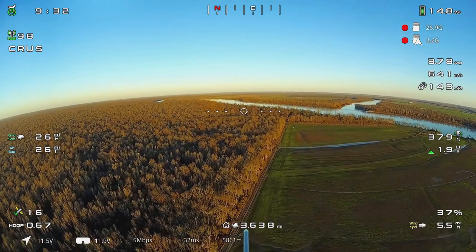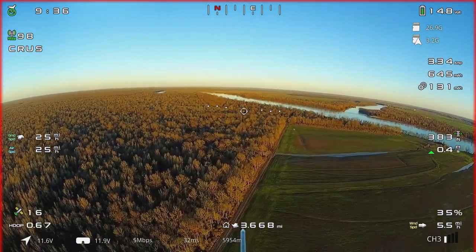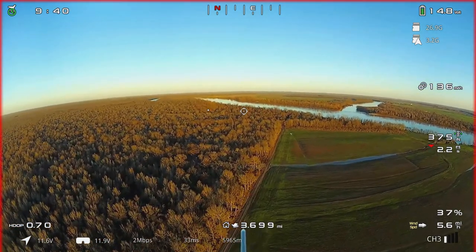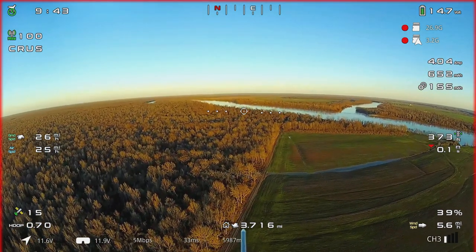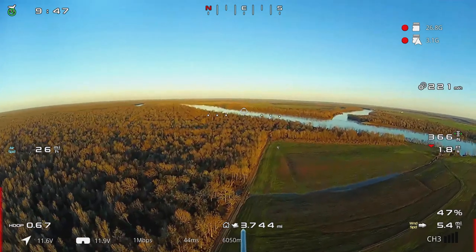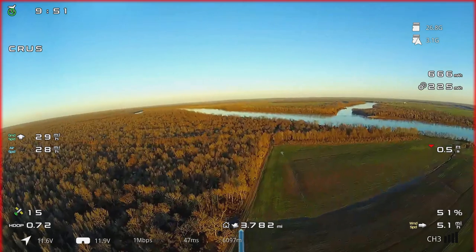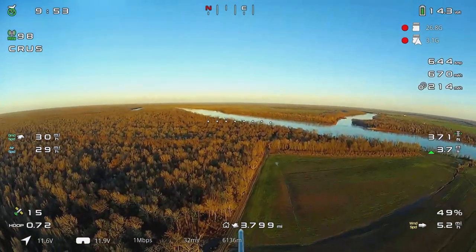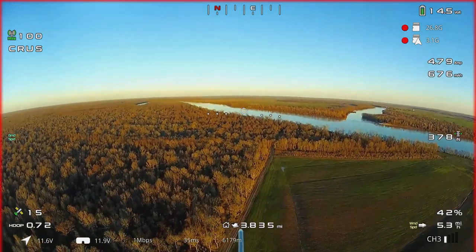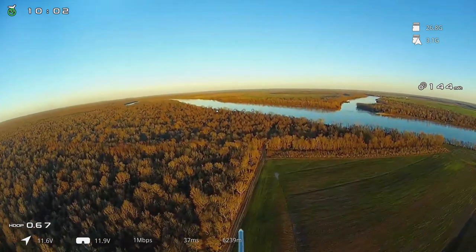I'm not going to cross the river today. That river is coming up there. I don't intend to cross it. I just want to maybe do 4 miles, which, if I'm not mistaken, may actually be my personal limit for this little plane. And then we'll fly it back home. We're actually down to 1 megabit per second on the video. And you can see some compression in the video when we pan the camera around a bit. So we'll do 4 miles and turn around and go back. That'll be our goal for the day.